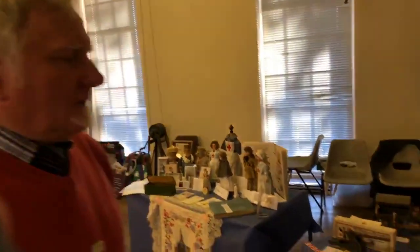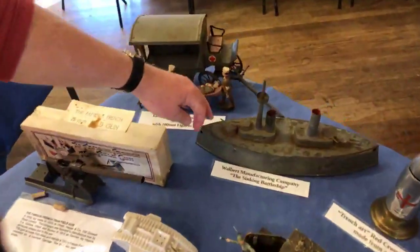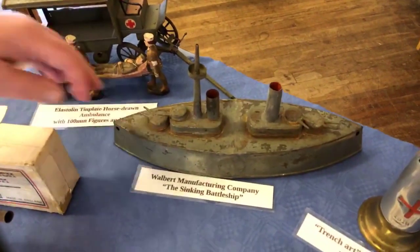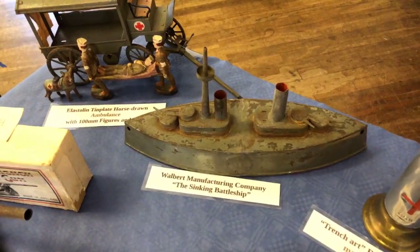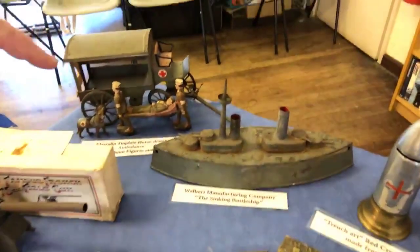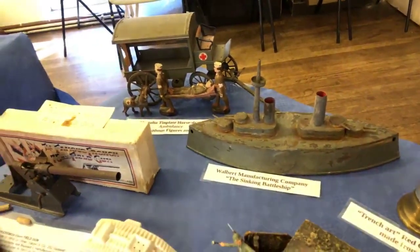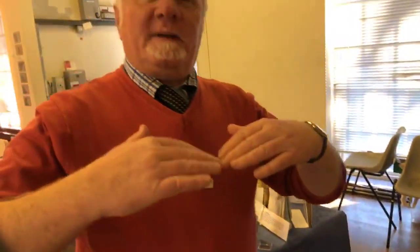It's a perfect thing for you to collect. If you look at the boats, this one will be interesting to the American listeners, because that's made by Wilbur Company, which I think was New York, but I'm not sure. And that's a boat. This one's been soldered together. But it was a floating toy that went in the bath. It had like a rat trap inside it, a mouse trap, and you hit the little disc on the side, and the boat would explode in the sea. And that's made by Wilbur.